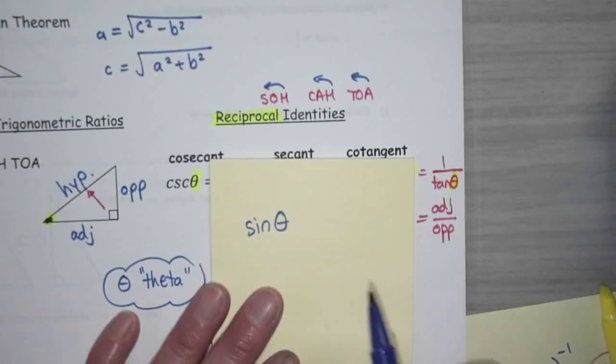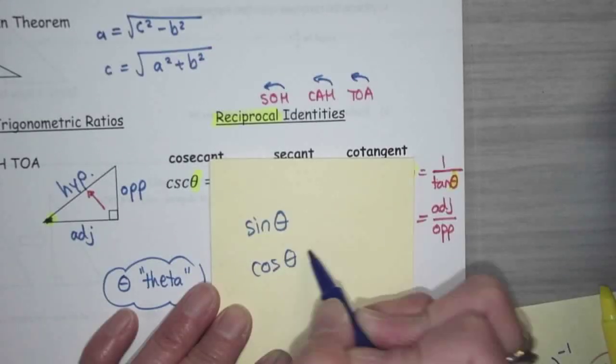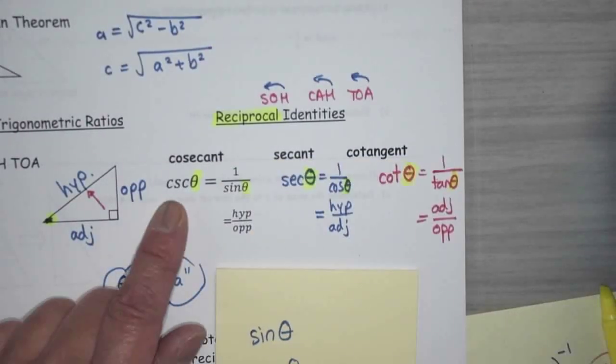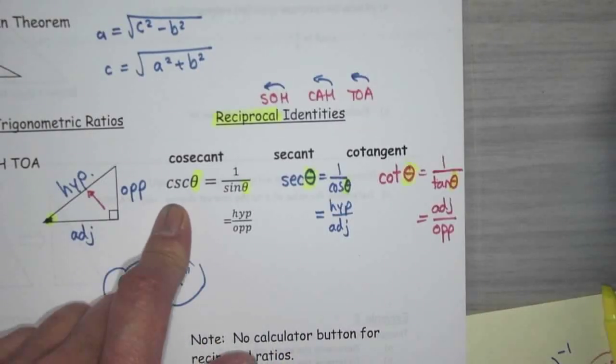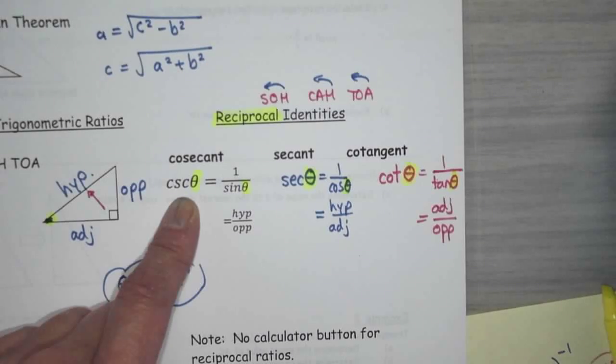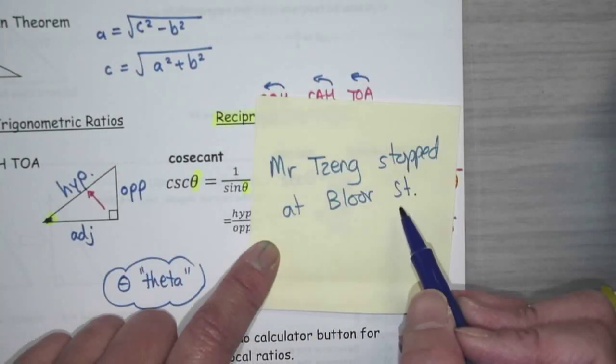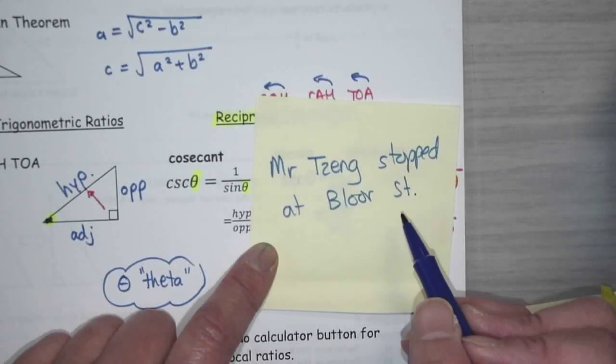Clear? Okay. So we know cos, right? We know tan. Okay, tan is tan. You're not going to make that one. So when you say this, please don't come up to me and say, the Kuska one, it's cosecant. Just say it. Just like you say Bloor Street. You don't say Bloor Sta, or do you? Is it cool to say Bloor Sta? No. You're going to say Bloor Street.